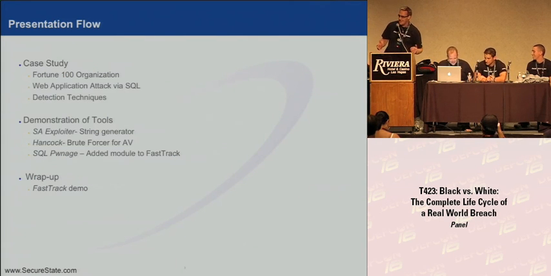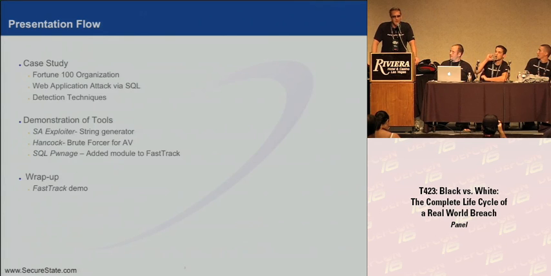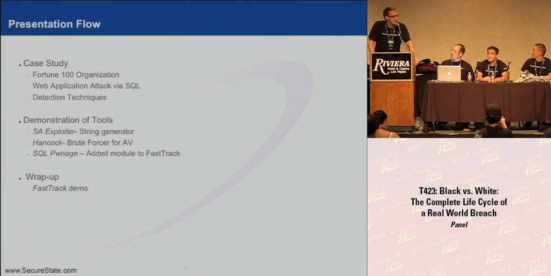All right, we're going to talk about a case study here. And as I said, Secure State, we're an information security company based in Cleveland, Ohio. What we do is ethical pen testing. So what you're going to find is we do about 120 different pen tests a year for different clients, ranging from government all the way to commercial. In this specific example, we brought a Fortune 100 organization, and through the course of hacking into the organization, we've developed some tools that we thought would be pretty cool to release. And we're going to actually be demoing those tools and releasing them at the end of this presentation. The case study is going to actually walk through how we use those tools, how we developed them, and then specifically what you can do to use those ethically in your own course of penetration testing.